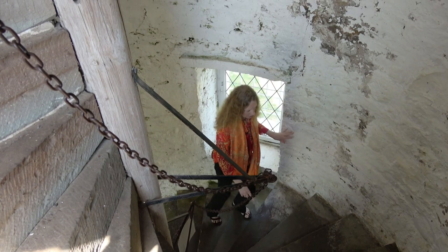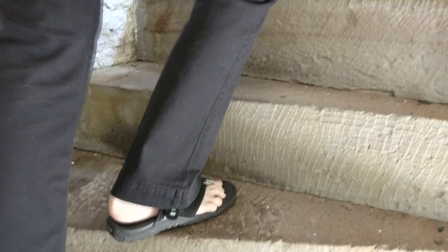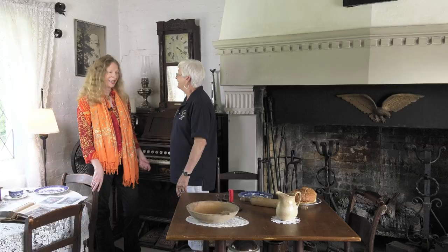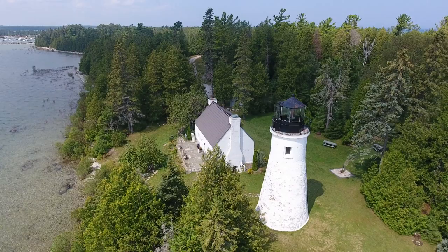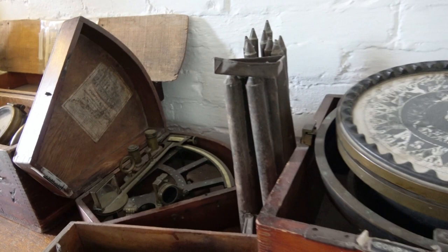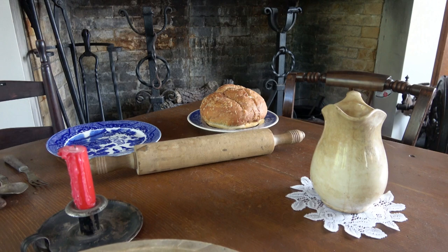Here are those interesting granite steps — you can see they're kind of a pie shape. I wonder where those craftsmen came from; that doesn't sound like an easy trade to have learned way back in 1840. This lighthouse was only in service for 30 years. When the new one was ready in 1870, the lighthouse keeper here moved on to become the first keeper at the new light, and this building was closed.